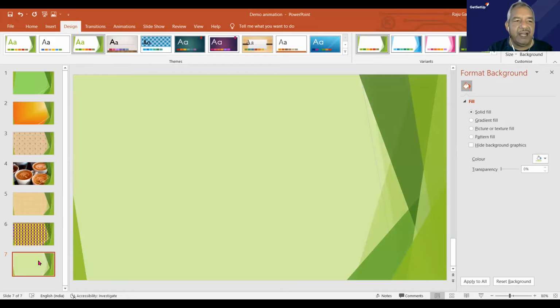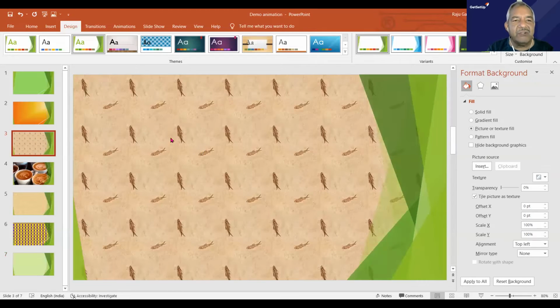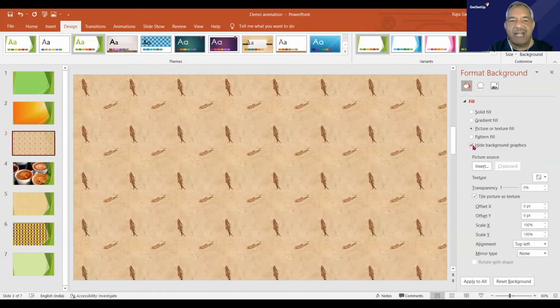Once we apply this, it gets applied to the entire presentation. But if we want to hide that, say, on this slide, I just hit the hide background, which is there in the format background section. And you see, it has been hidden.